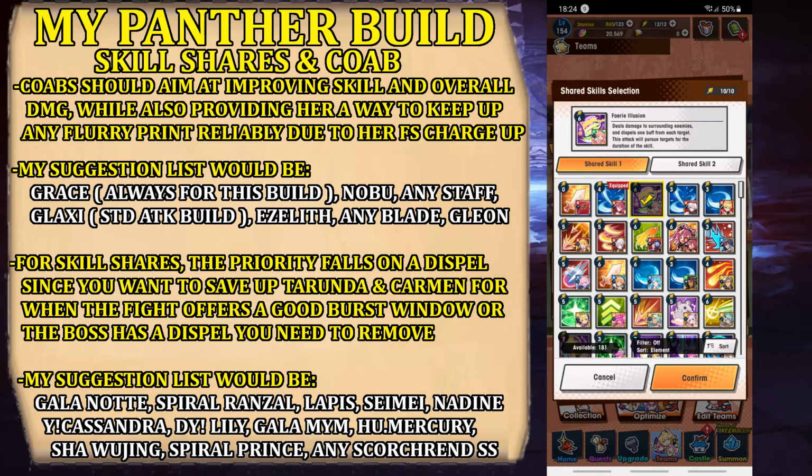What do I suggest? Well, first place will be dispels: Galanot, the normal Ranzal dispel, Lapis, anything else that can dispel is very helpful in this fight. As you saw, especially if you don't have access to Tarunda, it is essential that you purify allies, especially if you are the dispeller, which I was in this case.